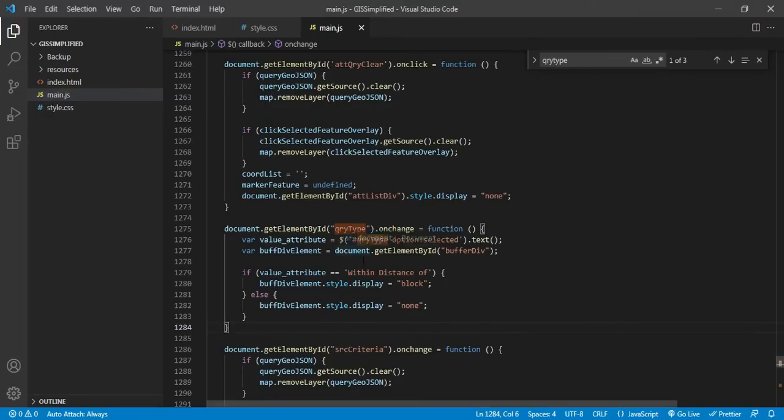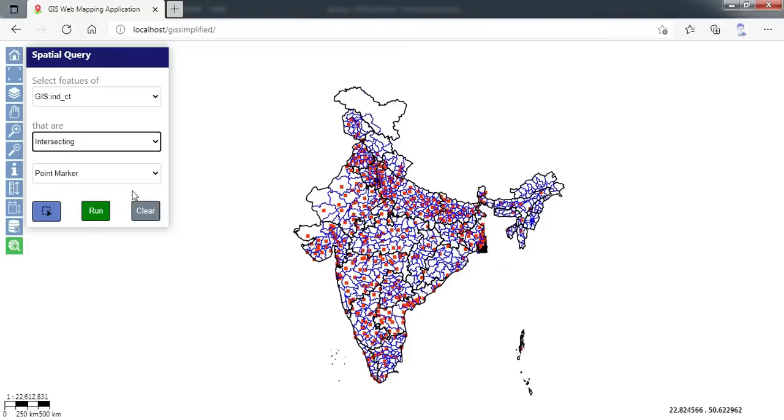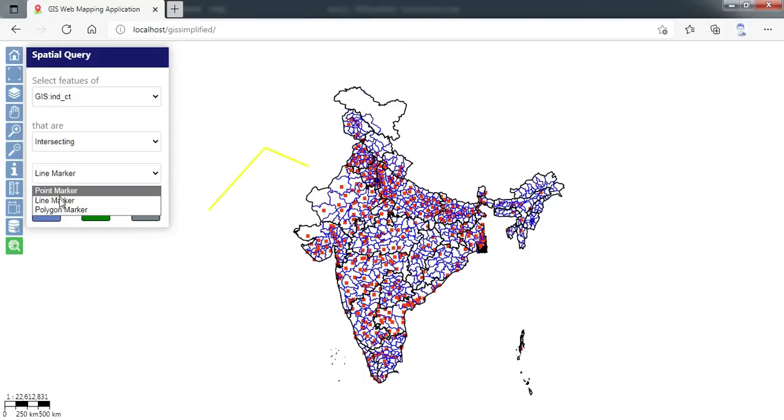Now once that is done, the user has selected intersecting, and if I keep this as a point marker, this button will function as a point, and it will allow me to add a point. At the same time, if I change it to line, it will allow me to add a line here, and if I change it to polygon, it will allow me to draw a polygon. So the same button is functioning in three different ways based on the input parameters provided over here.